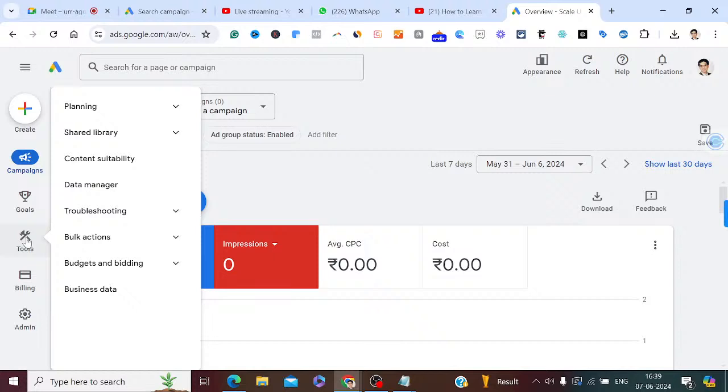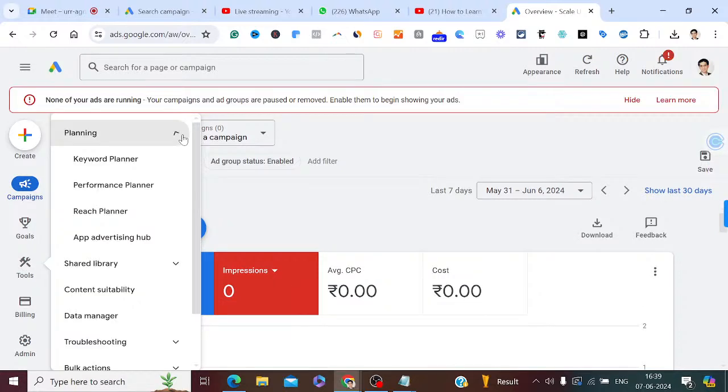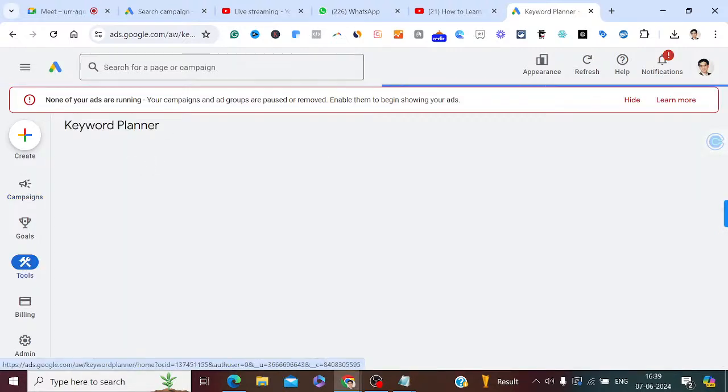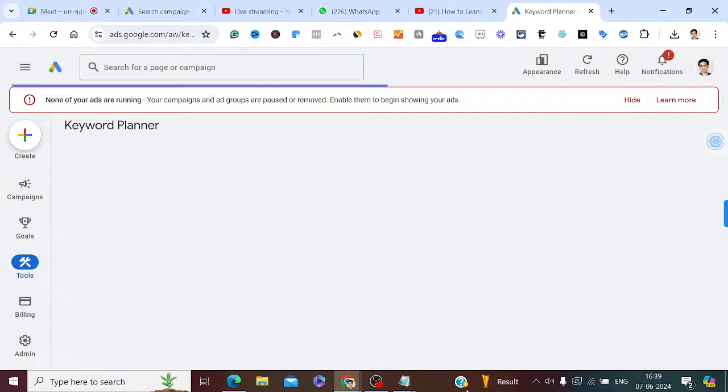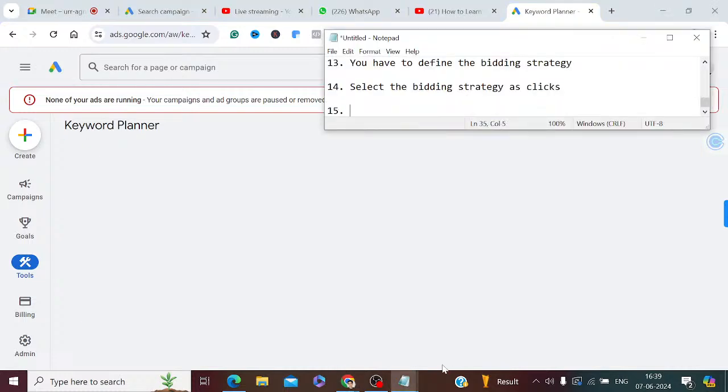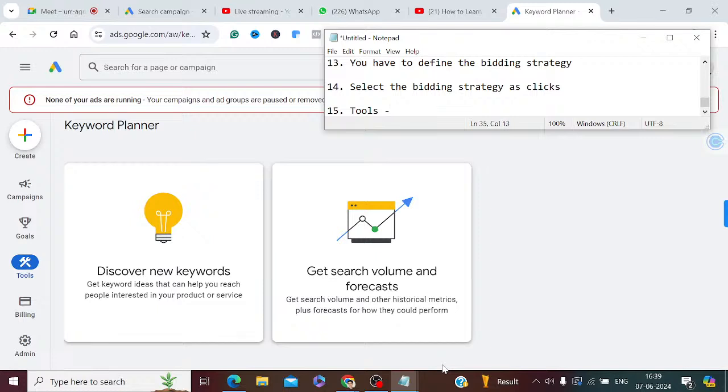Go to tools, go to planning, keyword planner. Alright, here you have two options: discover new keywords, get search volume and forecast as well.